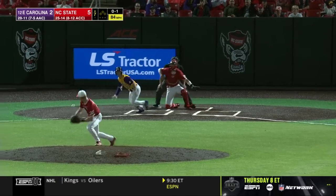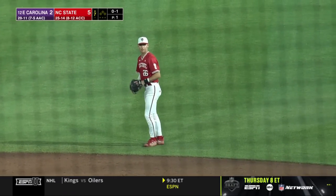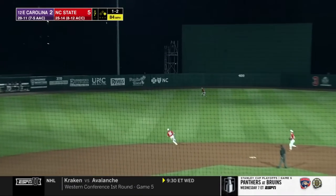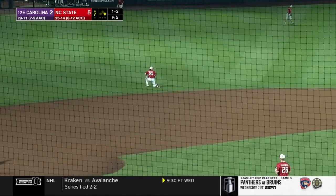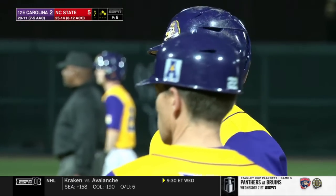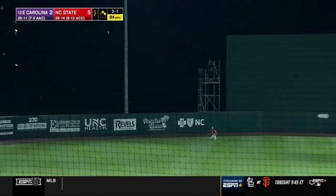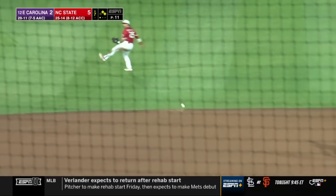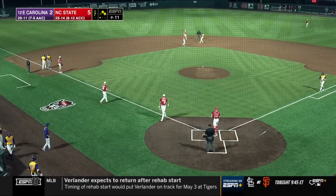NC State up from number 20 to number 11 after sweeping North Carolina. Off the glove of Lawson — that's going to be an infield single for Hoover. Starling to center field, that's going to find the green in front of Candelaria. ECU has opened up the seventh inning with back-to-back singles. Moylan to center field — Candelaria gives chase, runs over and makes the catch. Tagging from second is Hoover, and off that missed throw, scampering to second is Starling.